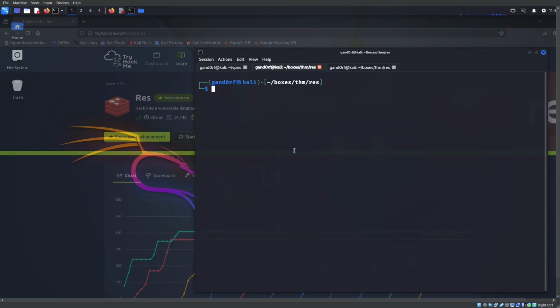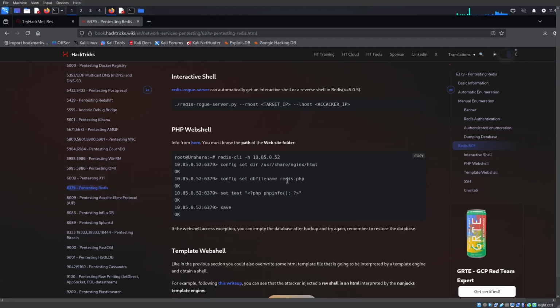The next one is asking about the user.txt and how do we get on there. And for that, I've left a link down in the comments to this. It's one of my favorite websites, book.hacktricks.wiki, and on this page, for pen testing Redis, if you scroll down, you'll get this web shell information here. And if you don't have this redis-cli installed, it's simply sudo apt-get install redis-tools, and that'll get it installed for you. And we're simply just going to follow these steps and create our own PHP file on the server basically. But instead of doing phpinfo, we're actually going to set it up to where we can give it a command through the browser and it can return the result to us or open up a reverse shell.